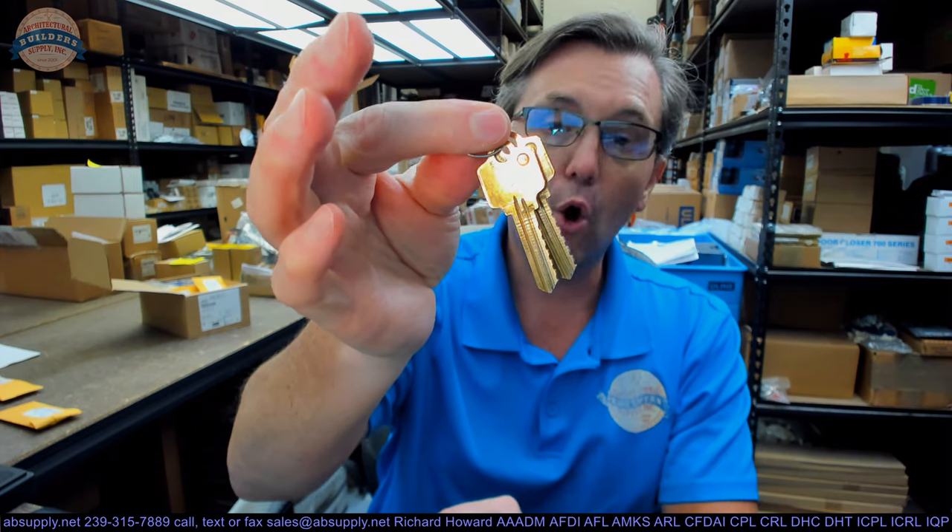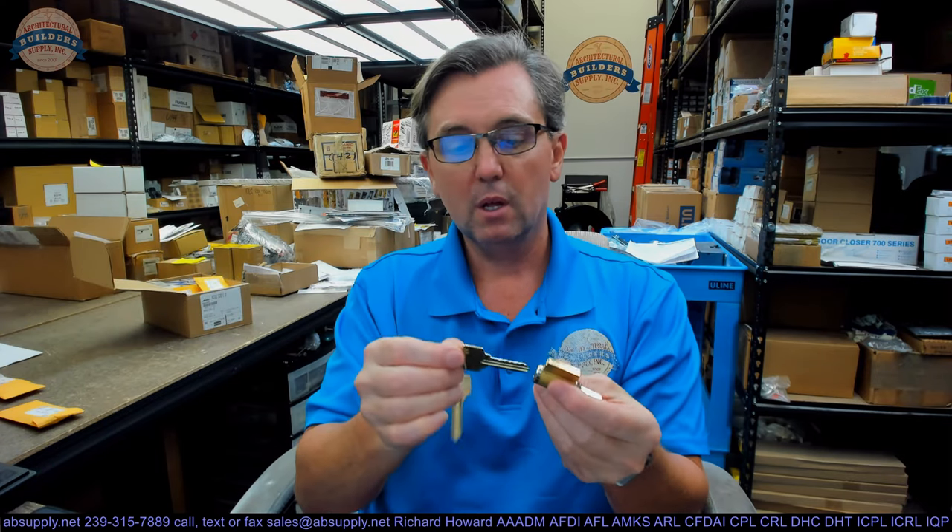In the end, it all turned out really, really good. This is the keys that came with it. I ordered this as a 91L O-bitted — O-bitted really means zero-bitted, meaning I don't want any cuts on the key. That's because I know this client is going to be re-keying the material. Why not order it randomly cut? You can, but I like to order it O-bitted because the factory has to do something to this cylinder in the manufacturing process — they can randomly key it, O-bit it, or key it to your specifications. Knowing this client required no locksmithing services from us and was going to do all of that in the field, ordering it O-bitted is what you want to do. You get two operating keys, but you're not going to want these to be the permanent keys — you can get the cylinder to turn without the key being all the way in, which you would not want.